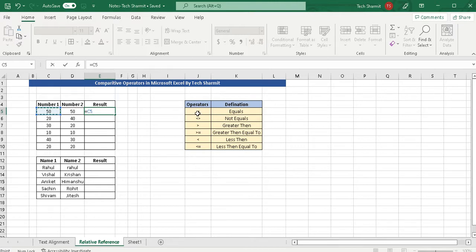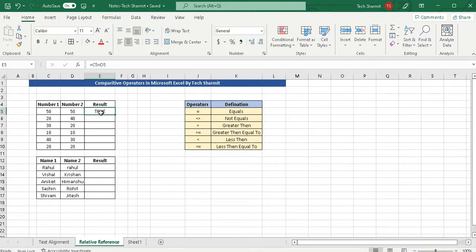For now we want to check for equal, so we use the first operator, that is equal, and then select the second cell and hit enter. It is returning true, because whenever we use comparative operators, it always returns a boolean value. Either it will return true or it will return false.